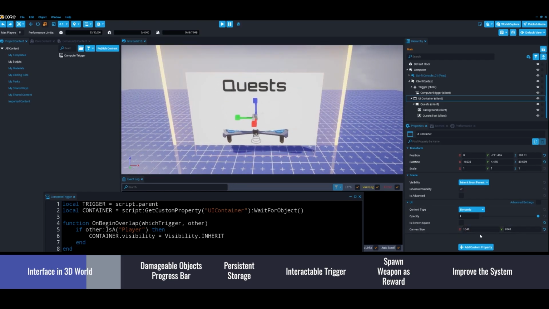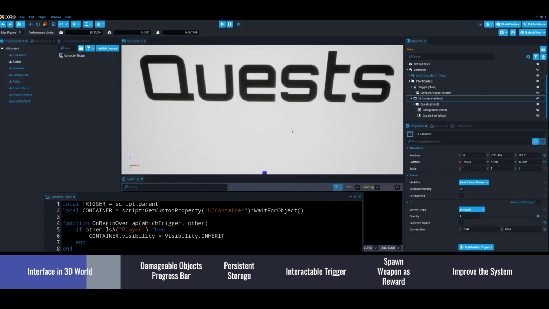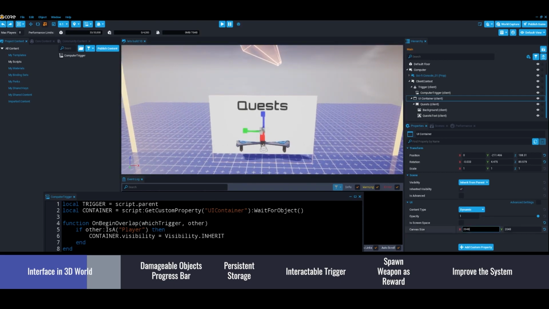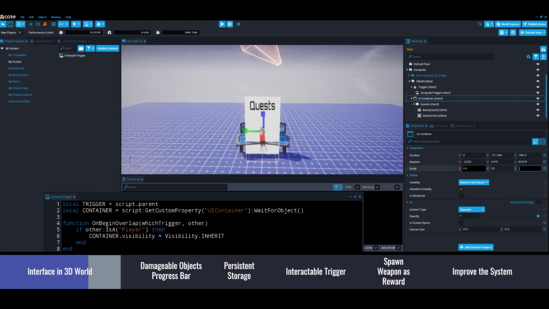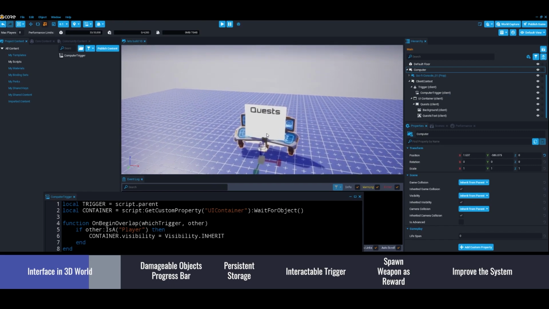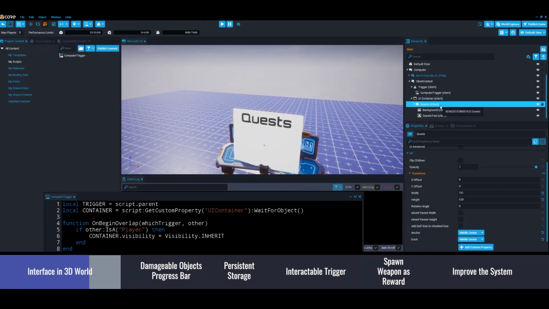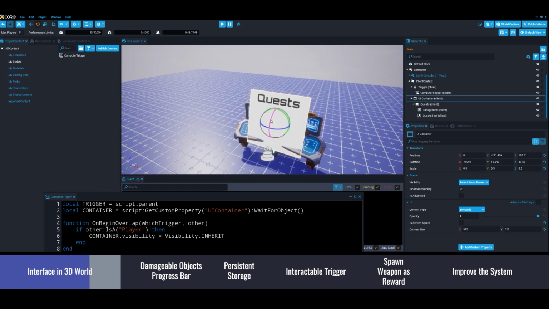Is it changing the? No, you see that it's not changing the size of the text, even if I reduce the canvas size here. So I'm just going to reduce the size, and let's reduce again, 0.25.